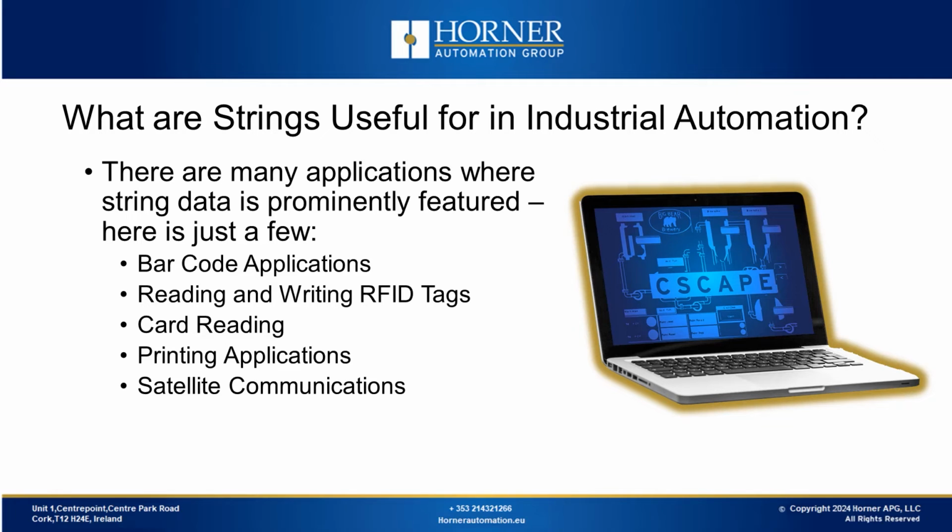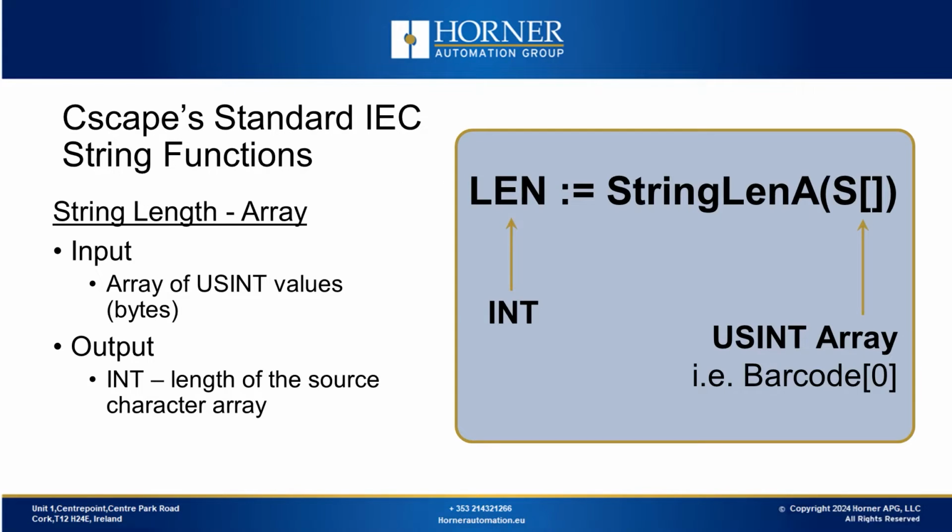Let's look at some useful applications of strings in industrial automation. These include barcodes, reading and writing RFID tags, reading magnetic base cards, serial printing applications for receipt printing, and satellite communications. Now we will discuss some of the basic string handling functions that are built into the standard IEC editor in CScape.